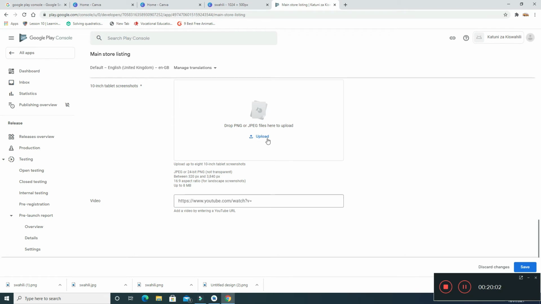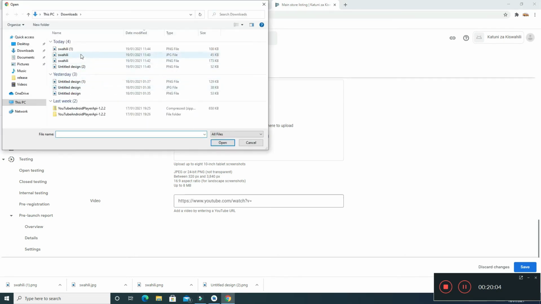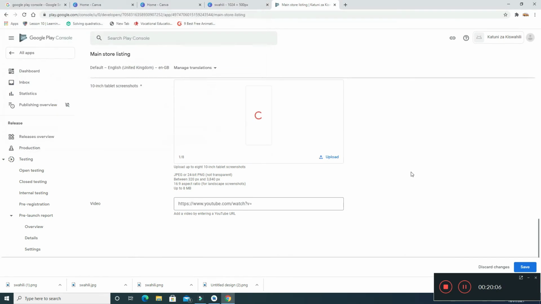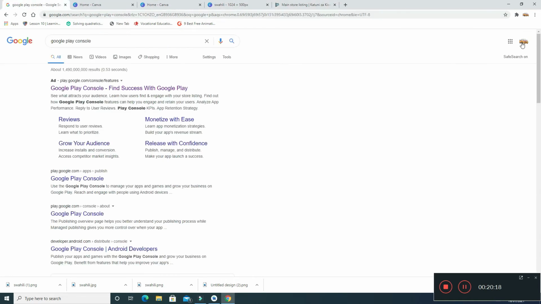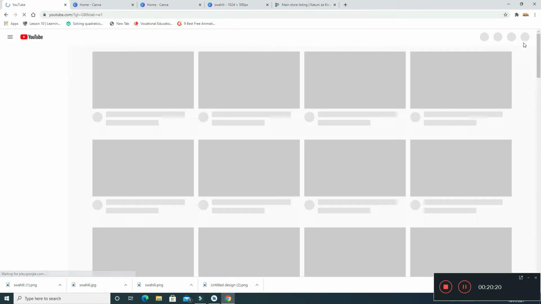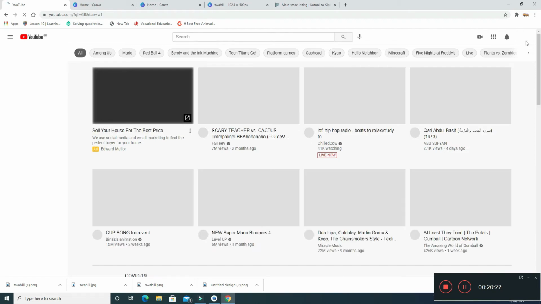Now, once you have uploaded all the images, you need to go at the bottom here and add the YouTube address. Copy any of your YouTube addresses, for example, an introduction video, and just paste it there. So in my case, I'm just gonna go to my YouTube.